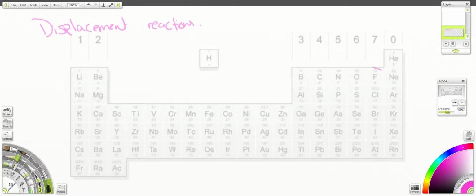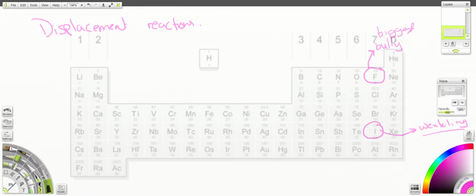You see this fluorine here? This is the strongest, the most reactive of group 7, and iodine is the least reactive. Now you need to remember that in order to understand this. The way I teach this is to think of this as being the bully. The biggest bully here can bully anybody, and he can take anything off anybody. And this guy is like the weakling, if you like. This guy can't touch anybody, he can't take anything off anybody. Okay, he's the weakling, and this guy is the bully. So that's how to remember it.